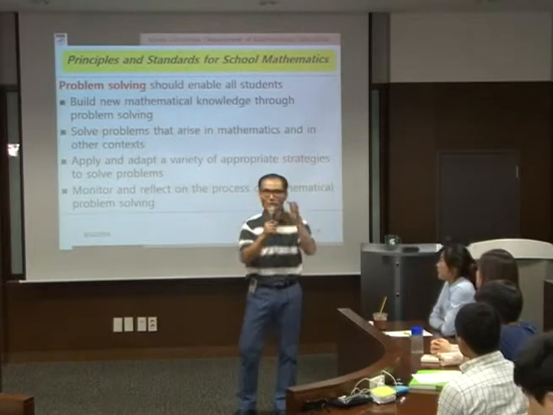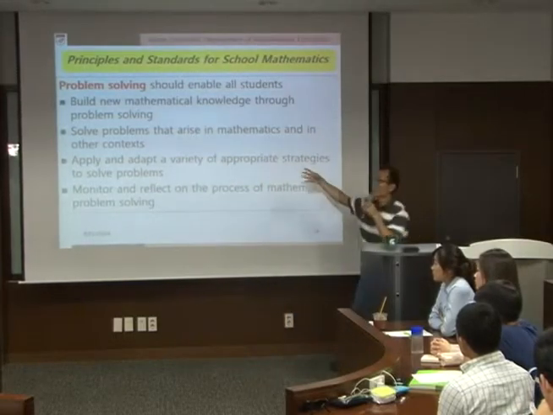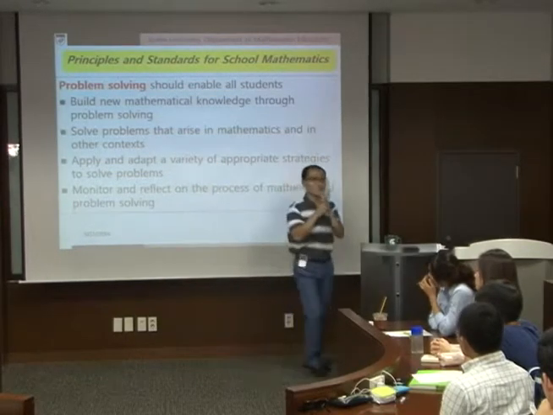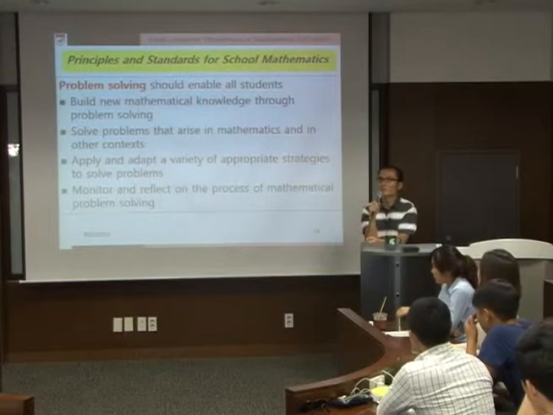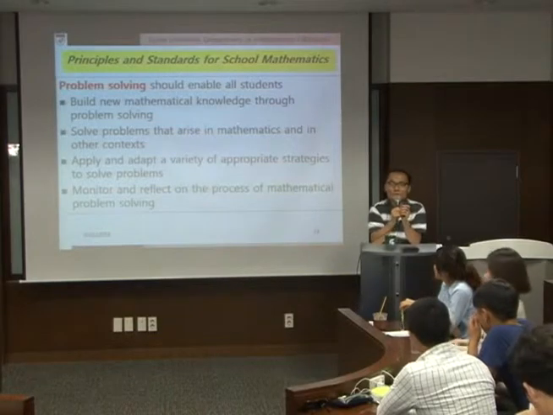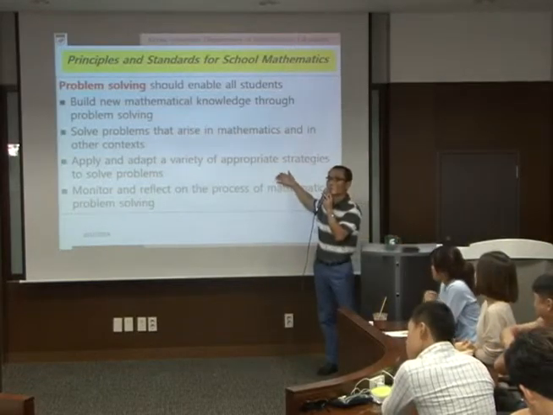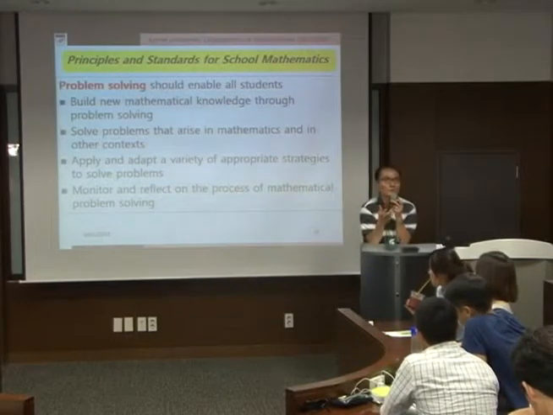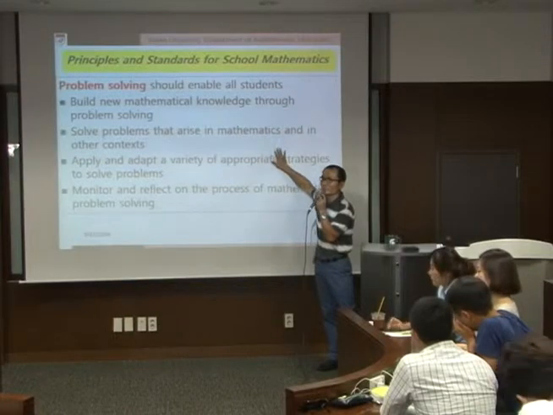Make sense to you? That's why you should understand right now what problem solving is based on: the four components according to the NCTM standard. Make sense now? Do you understand all these components in problem solving? This is just the beginning, okay? Therefore, you should first of all understand four different perspectives. You may develop a different kind of perspective in problem solving. However, right now, you first need to understand four different perspectives in problem solving based on the NCTM standard.